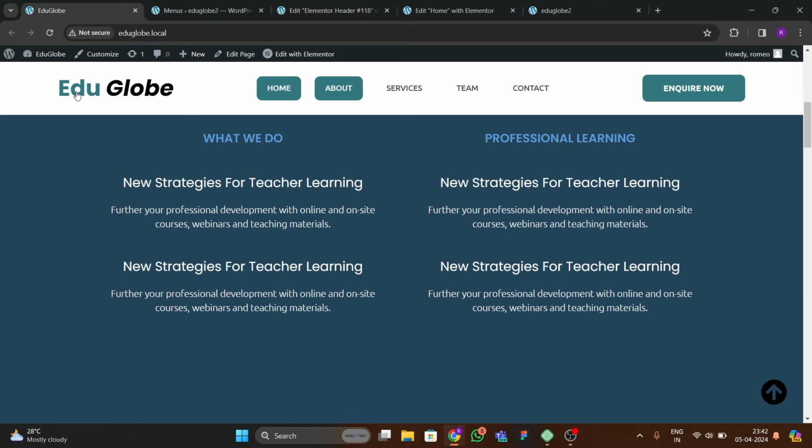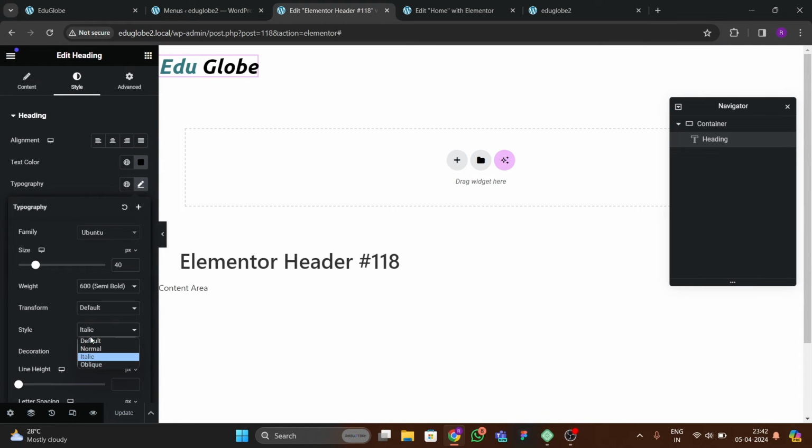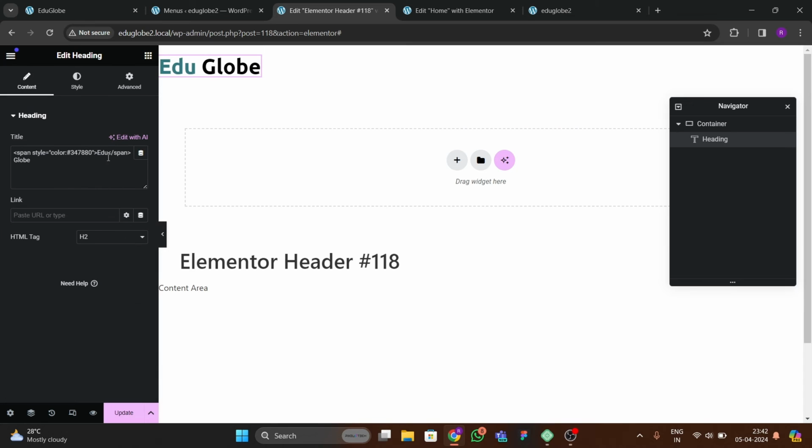Okay, so you can see that we have this italic option only in the globe, so you can also do that. Let's remove this from here, and after that, for the globe option also we're gonna write a span tag here, span tag like this, and here we're gonna make this style text.